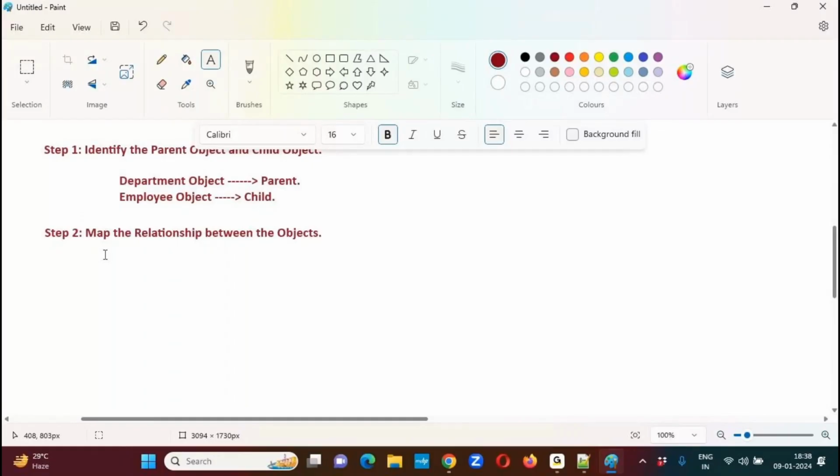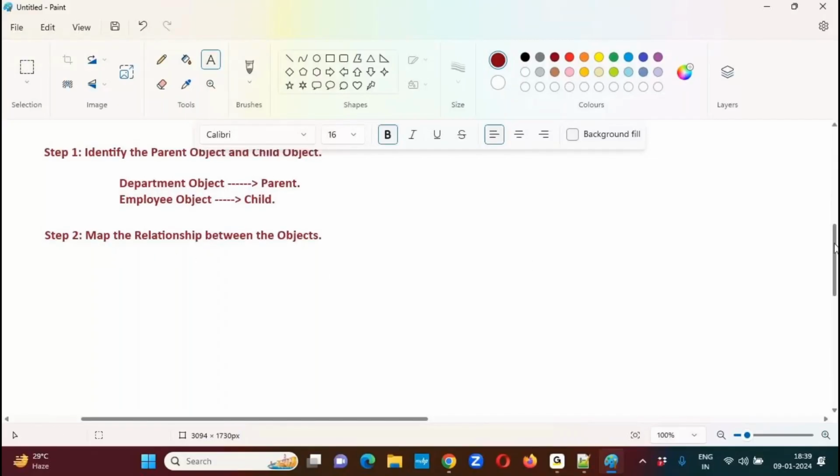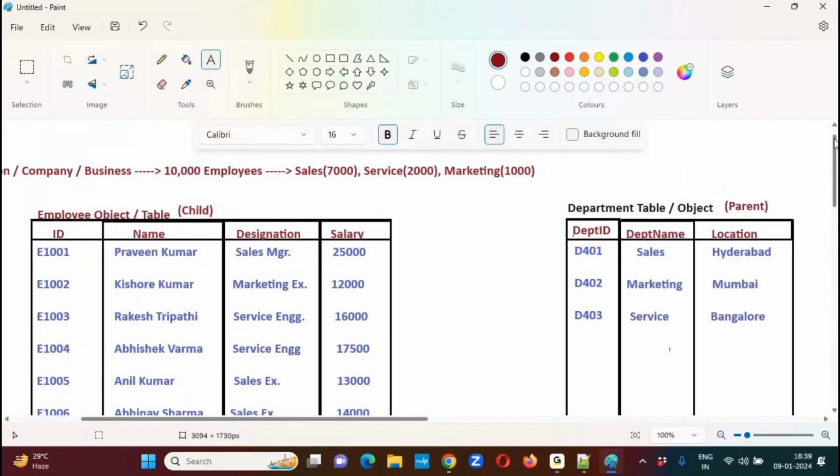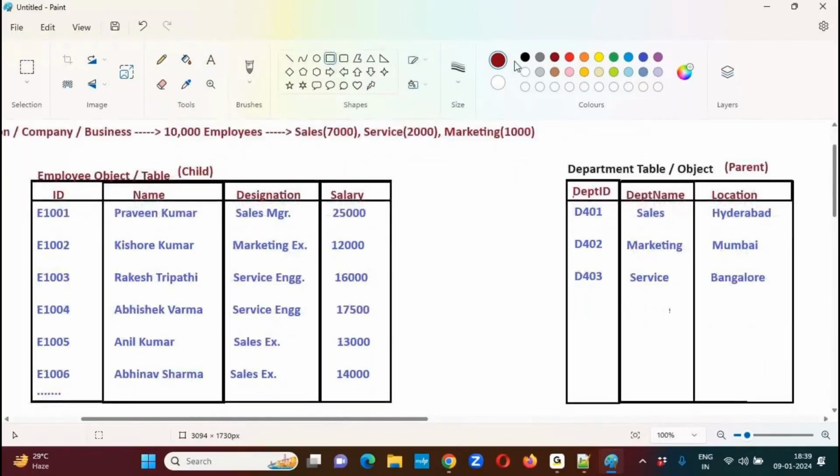And I told you we have a total of 25. Still 5 data types are left. Now those 5 data types we are discussing in the relationship topic. So here the relationship data types are available. Upon creating this field, we have to select any one of the relationship data types. In order to map the relation between these two objects, we have to create one additional field in the child object. Relationship concept means simply 2 steps.